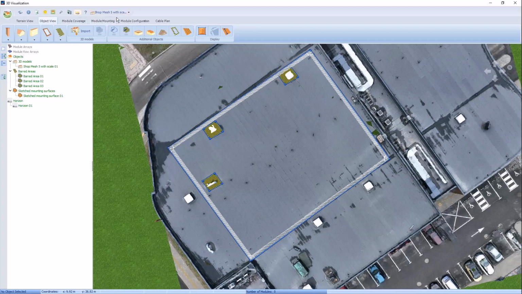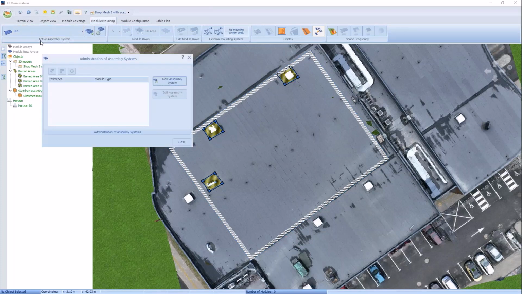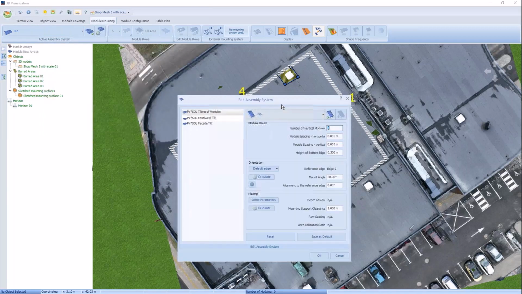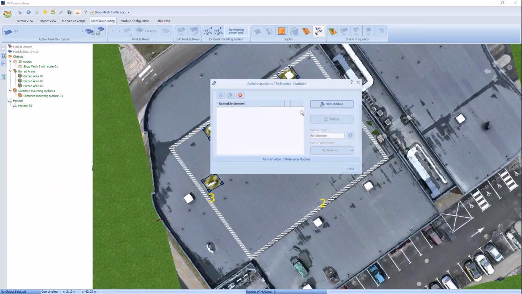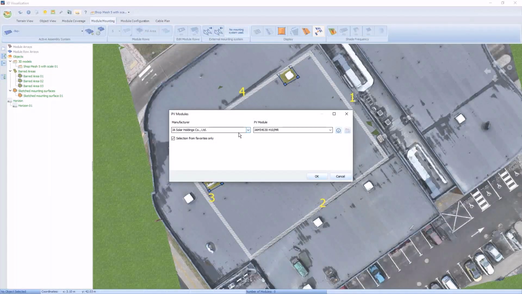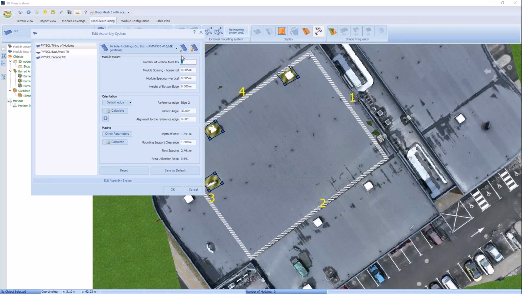So I'm going to move over to module mounting. These modules are going to go on an assembly, a frame. So I'm going to create that assembly, a new assembly that is. And I'm going to add a module on, new module, and I've got a J8 just sitting there ready, 410. So that's modules all set up. 30 centimeters off the lower edge of the roof will do fine. I'll just tilt these back about 15 degrees.